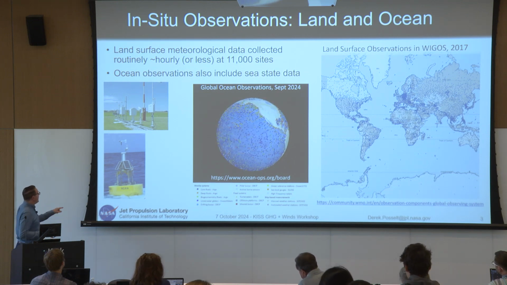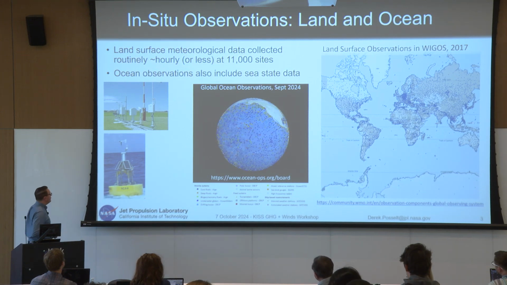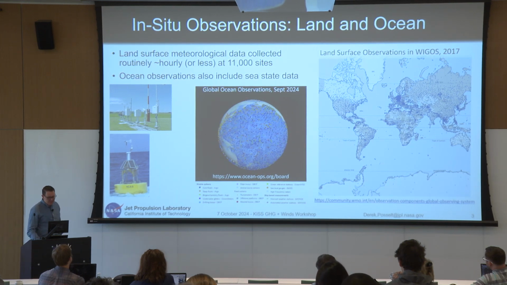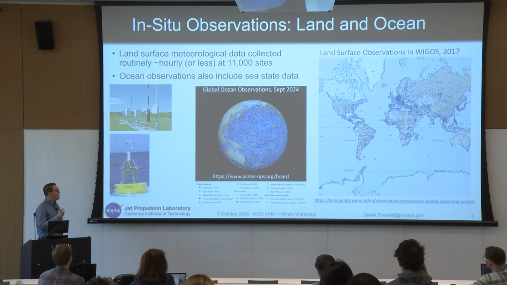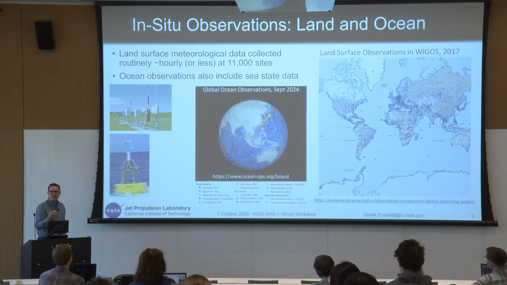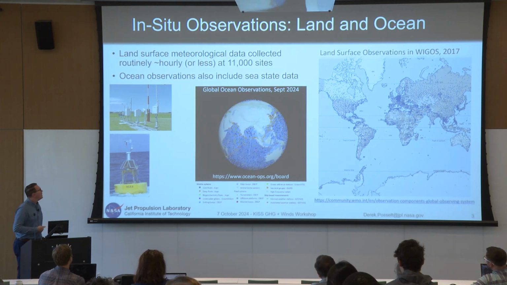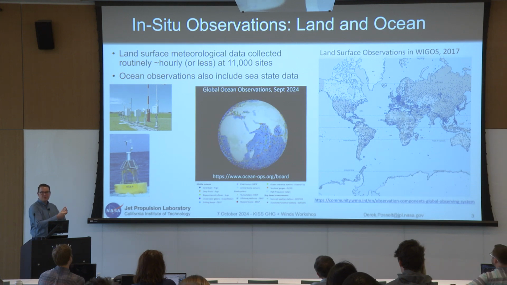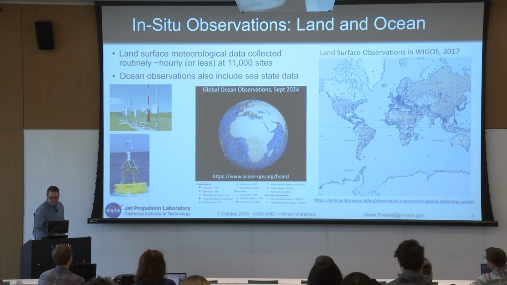This is all automated now, as are the buoy measurements from NOAA and other agencies around the world, collected autonomously, transmitted via satellite, and ingested routinely into our models. But our models have a really hard time ingesting point surface observations. That's a topic I'm going to refer to several times, and I think Junji is probably going to talk about this as well, is from a data assimilation perspective, some of our most important measurements connected to that land surface or ocean surface atmosphere interaction are really hard to get into our models for a number of reasons.